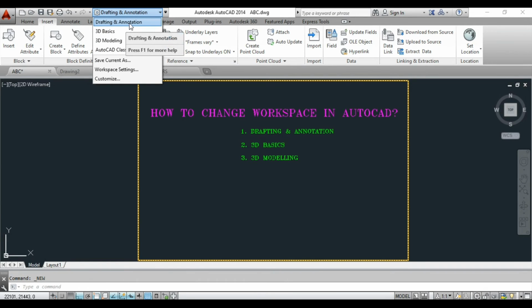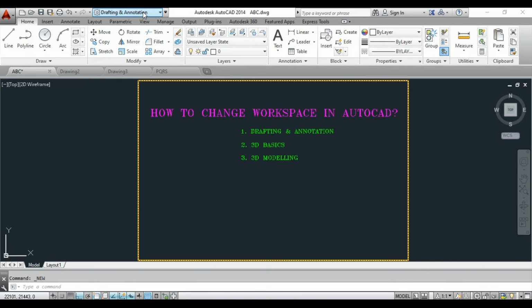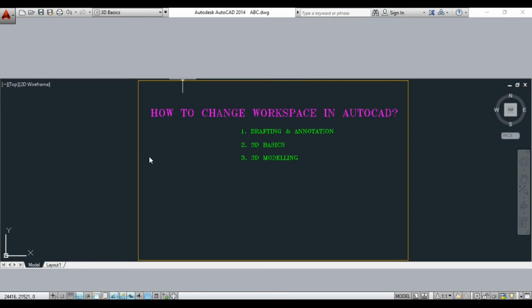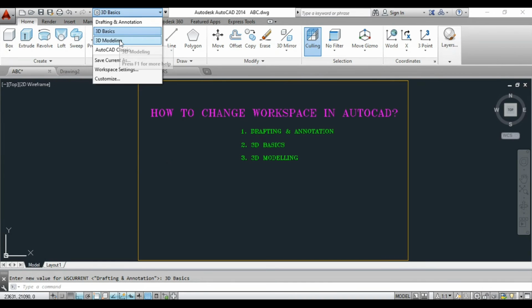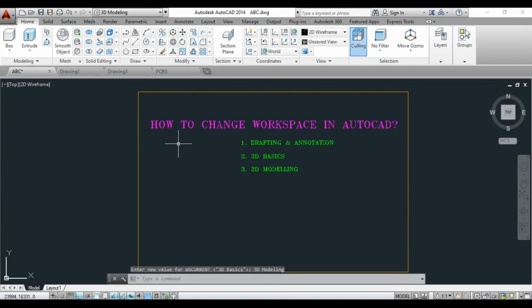And then click on drafting and annotation. If you want to work in 2D, then select drafting and annotation. If you want to work in 3D basic, then select 3D basic or 3D modeling.